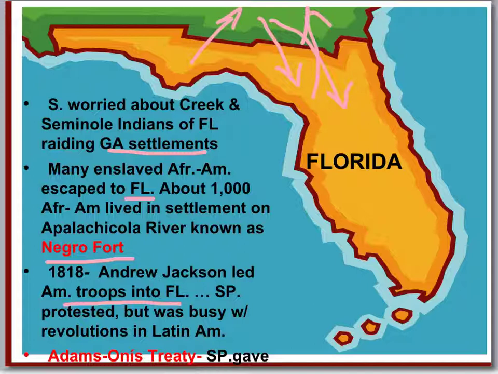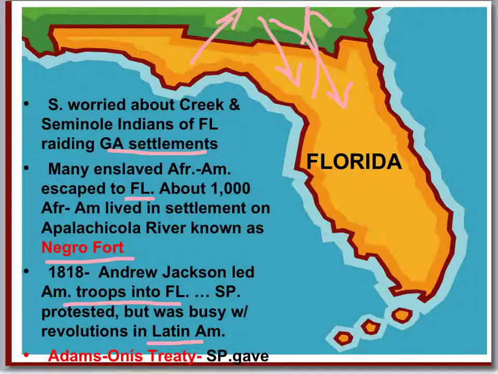They're like, hey, you can't do that. You've just invaded our land. But they're busy. As you remember from the previous slides, there's upheavals and unrest in Mexico, in Central America, and South America. And they're busy with all these revolutions in Latin America to really do anything to stop us. Okay? So, what happens? The Secretary of State at the time is John Quincy Adams.